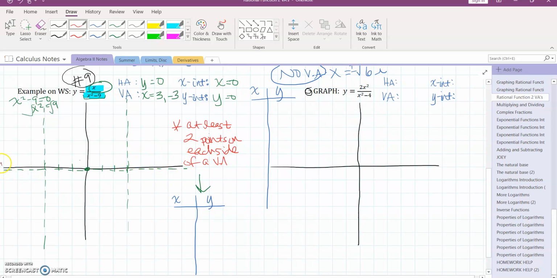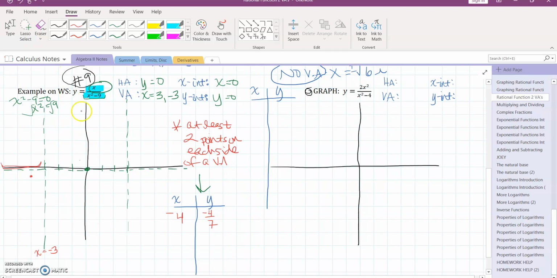So if I want to know what's going on to the left of the vertical asymptote x equals negative 3, then I need more than just 1 point. So I'll show you. Let's do like negative 4. Now again, our goal is to do it without a calculator, so if you can get these points in your head, that's ideal. So let's plug negative 4, and that'd be negative 4 divided by 16 minus 9, which is 7. So at negative 4, I'm at negative 4/7. That's a little less than negative a half. Okay. I know I'm below, so I might be able to guess it's something like this.